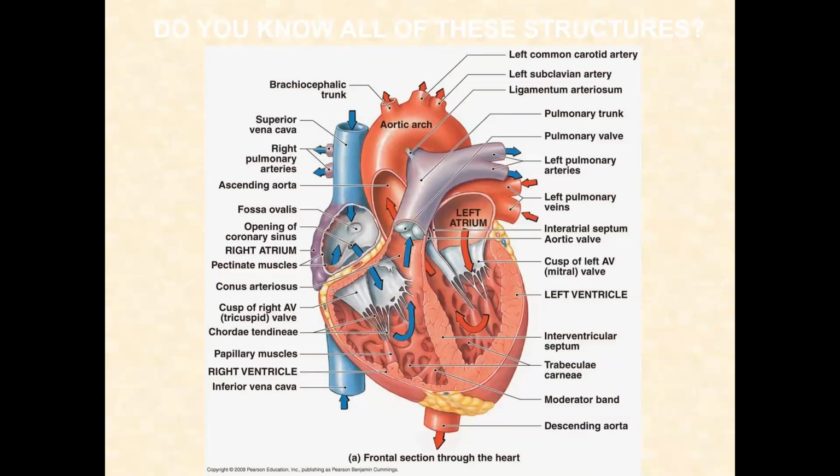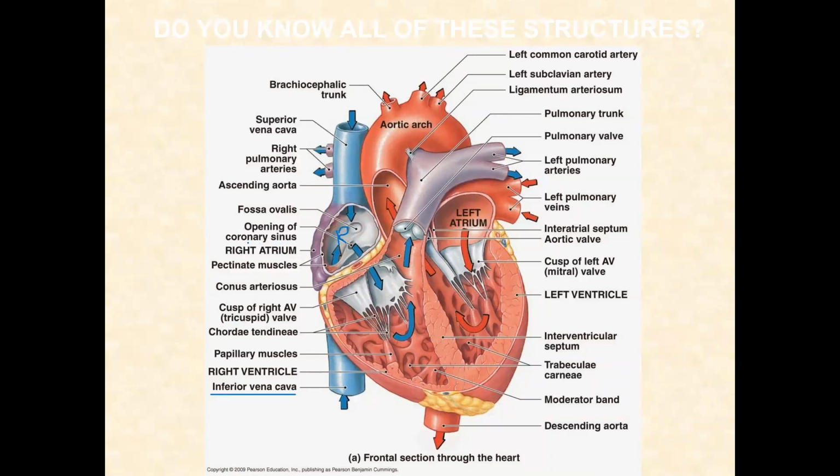Your heart, of course, has 4 chambers, 2 atria and 2 ventricles. Blood enters the heart via the right atrium over here, via your inferior vena cava, which takes blood from your abdomen and legs, and the superior vena cava, which takes blood from your chest, arms, head, and neck. All of this deposits the blood within the right atrium, okay?